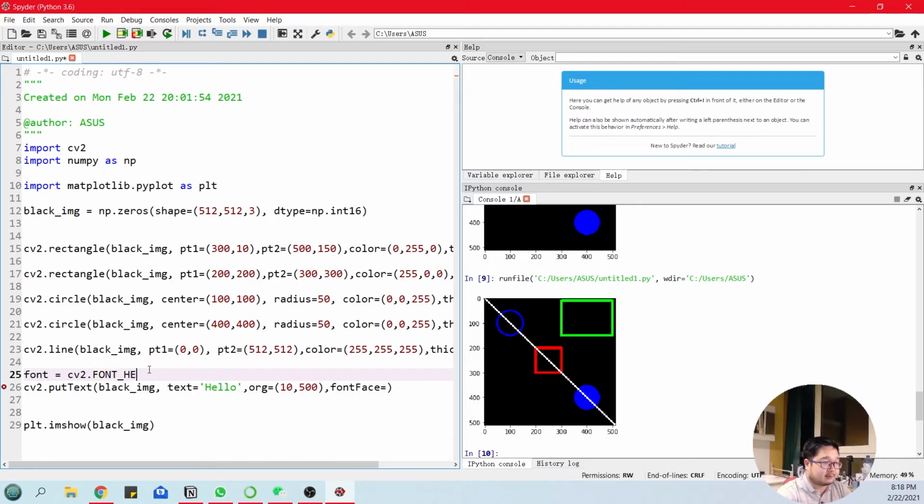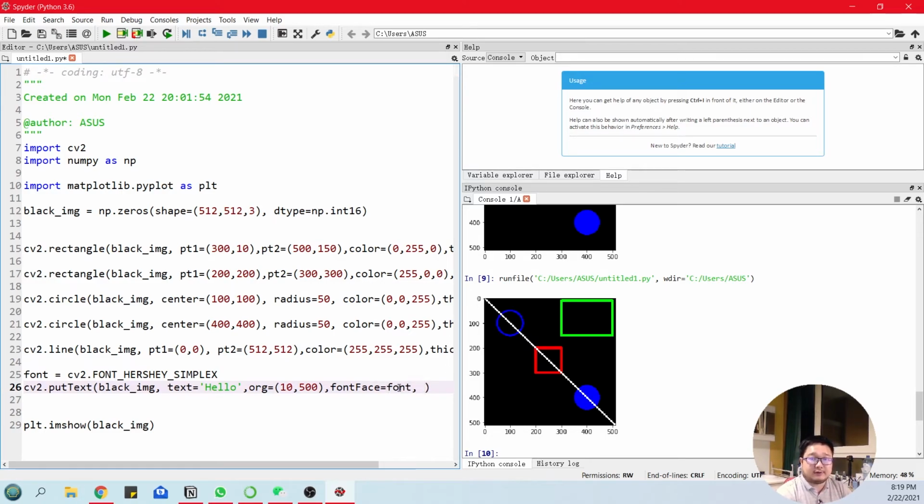So let's try typing this, and let's tab again to see if we get any options. No. So I'm just gonna quickly select the text here. This is weird, but I think you can look it up in the OpenCV library or documentation because there are a lot of options that you can go for. So I'm just gonna say, okay, this is your font.